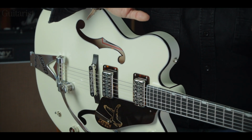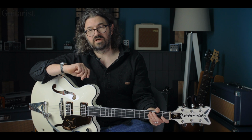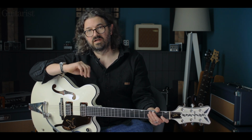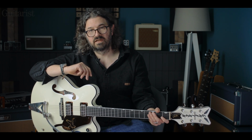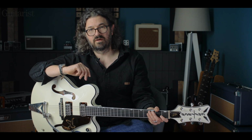A lot of interesting features to it, but before we get into that nitty gritty, let's do a little bit of playing. We'll loop up a track using the Boss RC10R looper, which has got a built-in drum machine, so you can hear it being played in musical context. And you can hear how it sounds, and then we'll get into the nitty gritty of the features of this guitar.